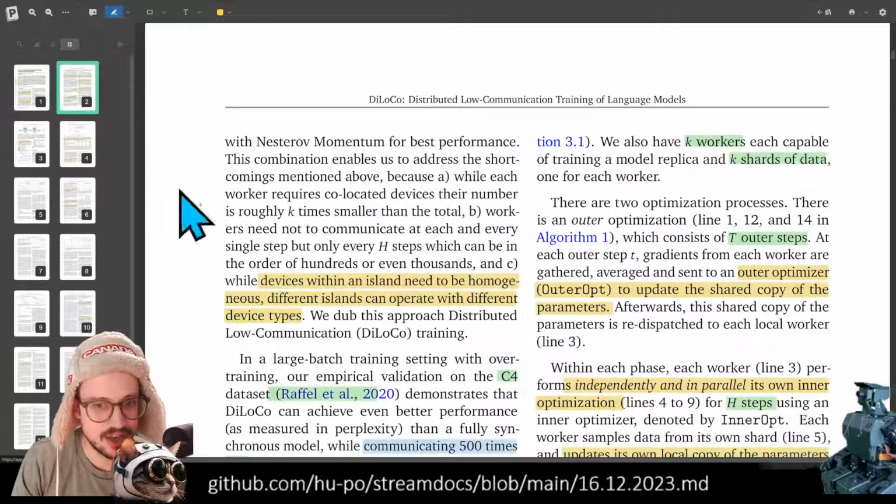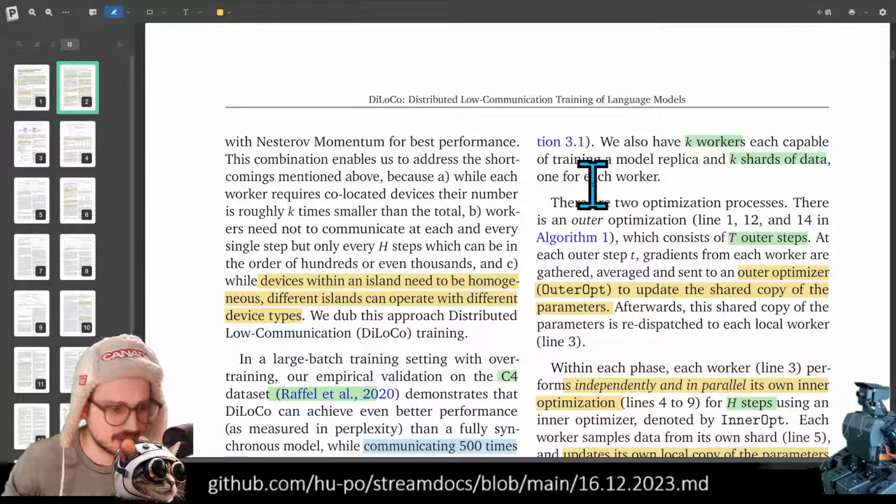So this technique only works if you have a bajillion TPUs that are all the exact same TPU, and they're all taking the same exact amount of time to calculate the gradients from the same size mini batch.